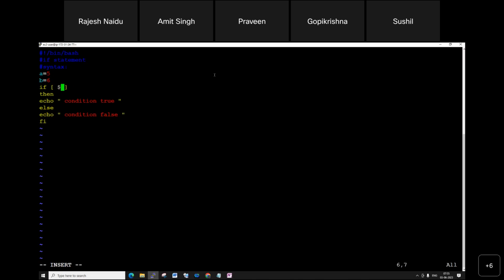You can take the value of a and check whether it is equal to b. Now we are asking that. So now we can write the condition.